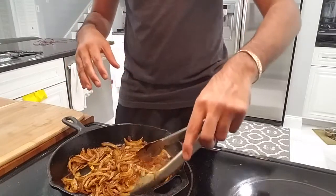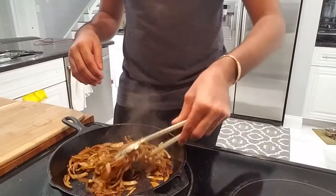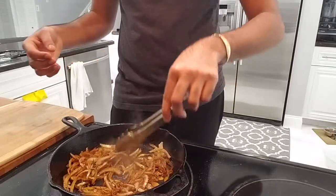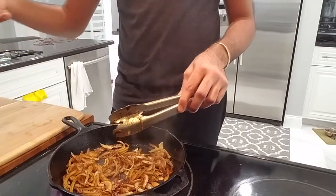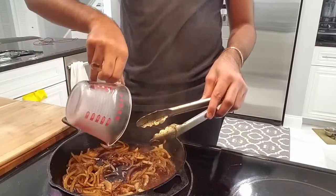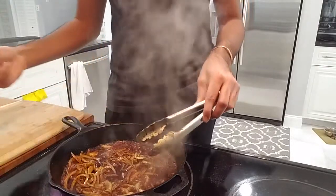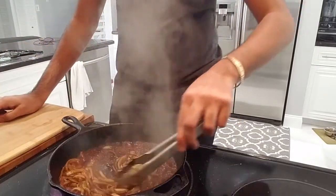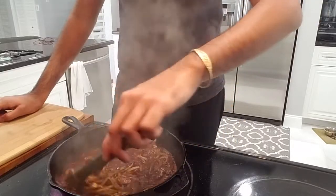I've had my onions frying here for about 6 minutes now, and they're nice and dark and golden brown because of all the bits that they picked up from the bottom of the pan. At this point, I want to add in my red wine. And you hear that sizzle? All of that red wine is going to pick up everything else that's left at the bottom of the pan and give this sauce a really great flavor.